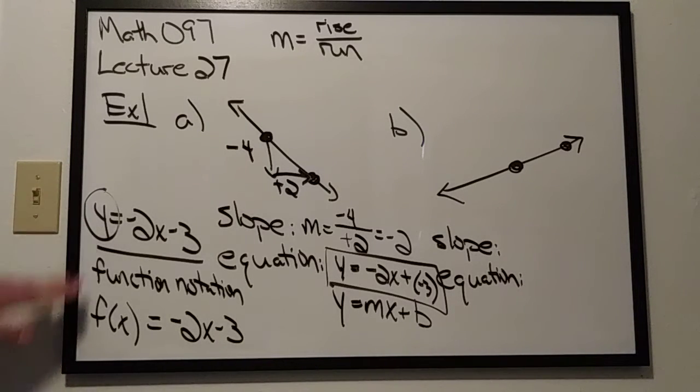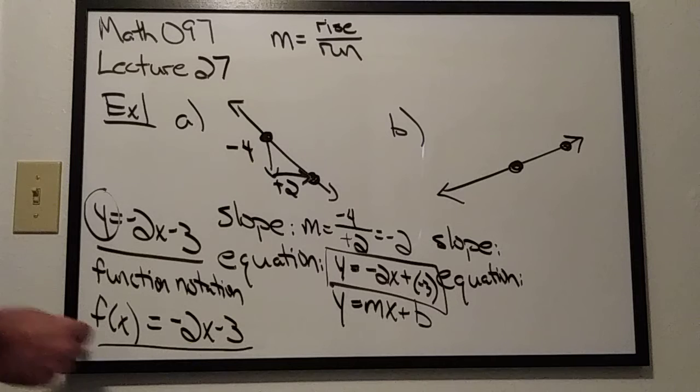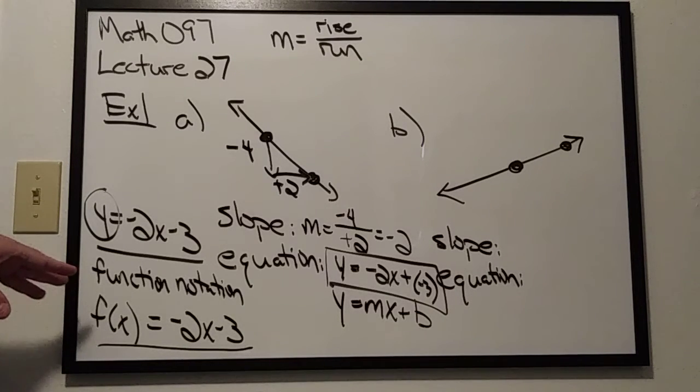Now, as you continue on with other math classes, you'll learn more about that functional notation, but for us, we're just going to use the idea that the y and the f of x are playing the same role. So f of x equals -2x minus 3 is the same answer, it just is written in this functional notation, and if the author requests that, know that that's what he's asking for. So now that we have that done, we're ready to check out part B.